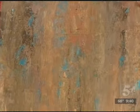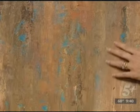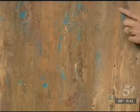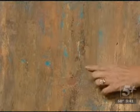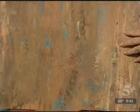Yeah, and the top layers are toning down a little bit of that bright turquoisey color that you might want to be your pop, but this also has a lot of texture. I was going to say, it kind of has a crusty feel to it. Yeah. It feels like you've just put layers and layers on top of that. That is so pretty. But it doesn't feel as crusty as what it looks.